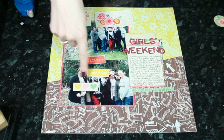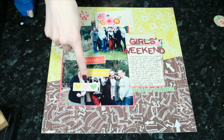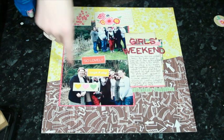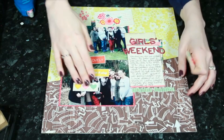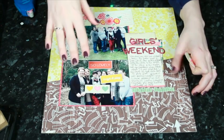And then this one with the 3 hearts, I then chose to help choose the colors of the other elements I wanted to include. Then I thought, well, there's an awful lot of boxiness going on here. It would be nice to include something that was a bit more round.